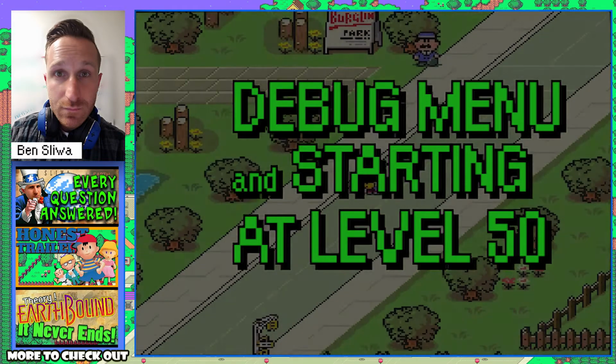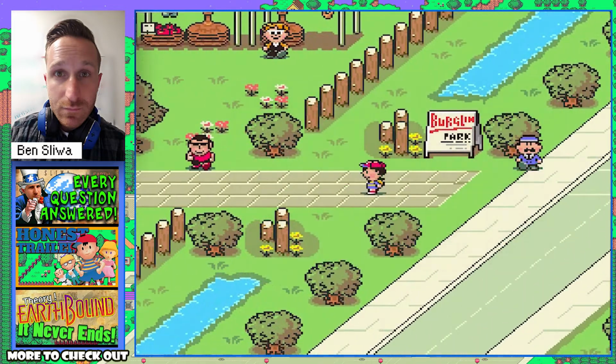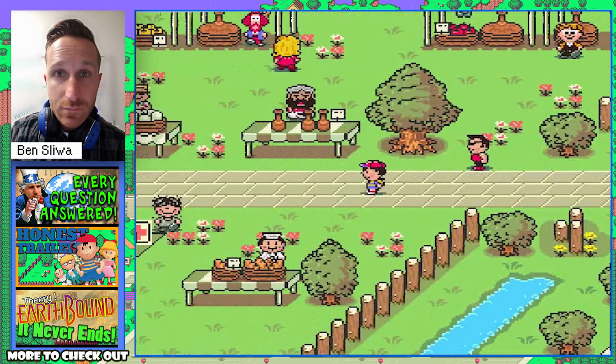My intention for this video is to show you how to access the debug menu, where you can manipulate the code, end the game early, and put some items in your inventory, all these fun things. I ended up finding a bit more than that. We'll get into that in a sec.